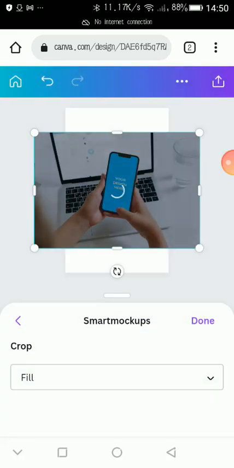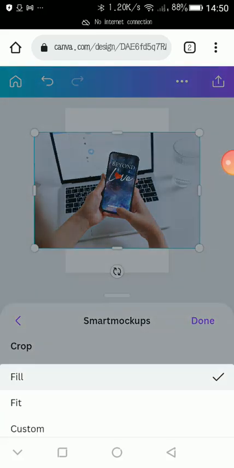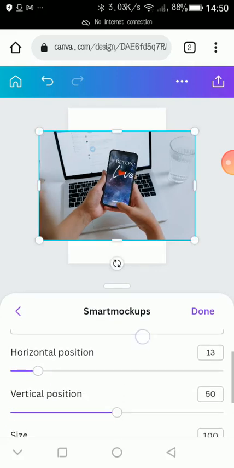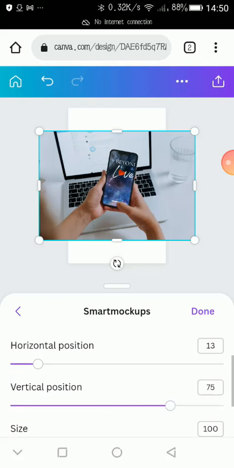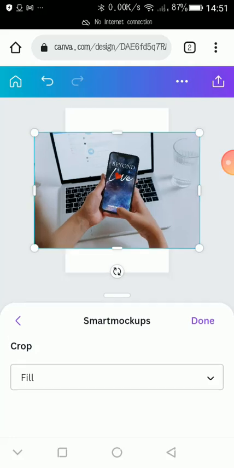You want to fit it or fill. Can you see that? Or custom. Now you really want to resize it the way you want to resize it. Well, I recommend you just make it fill so that it will fit in perfectly.